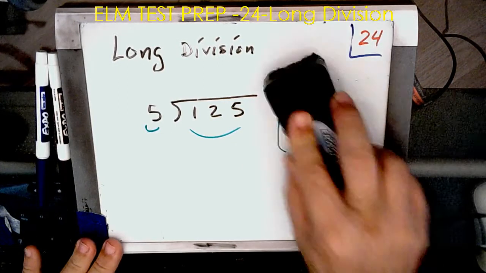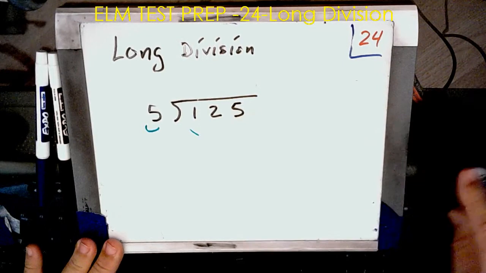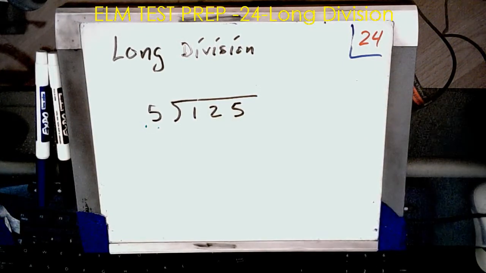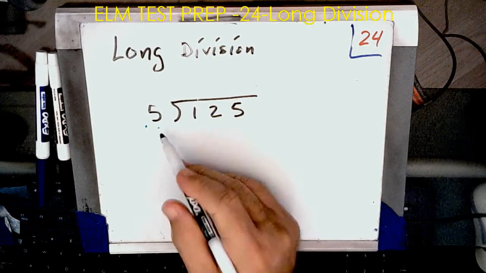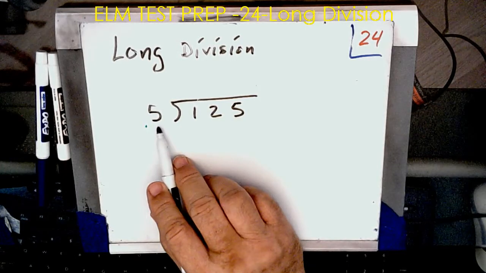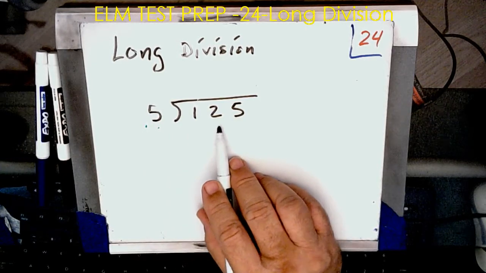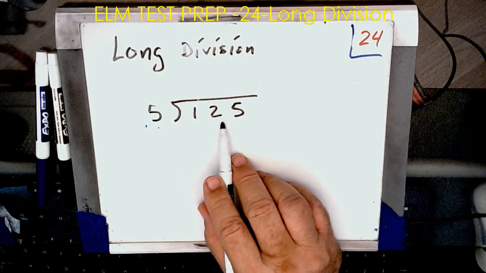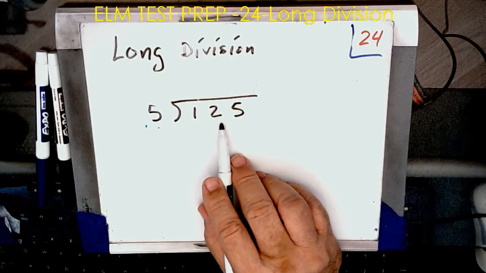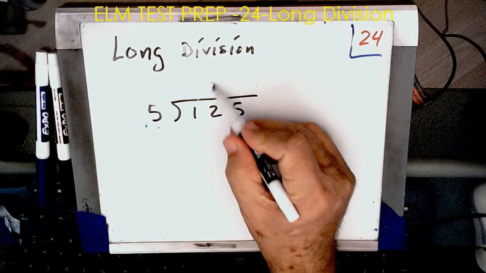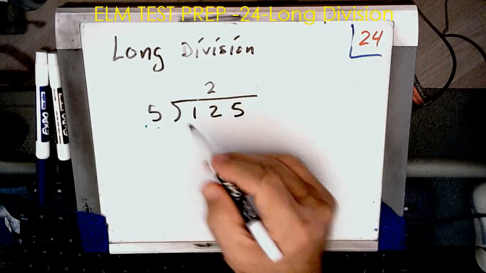Alright, now we know some names. It doesn't help us much in our math, but it's nice to know. Okay, so let's divide 5 into this number. If I look at dividing 5 into 1, obviously I can't divide 5 into 1, so I look over one digit, and I see that I can divide 5 into 12. At approximately 2 times 5, I'm going to get 10.